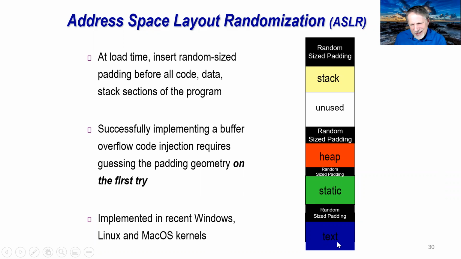Now, moving the code, that's a little tougher, right? If you remember from assembly language, to move the code, we've got to be position independent. So, with old 32-bit x86, that was pretty tough to do because there were no PC relative jumps. But in today's systems, in x86-64 and ARM, RISC-V, we've now got really good access to PC relative jumps, PC relative loads. And so now it's fairly easy to build text that's completely relocatable. And so you'll even see the text get moved in modern ASLR systems.